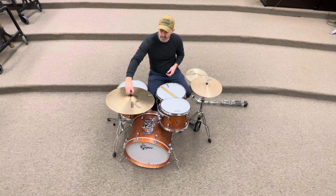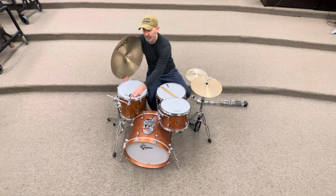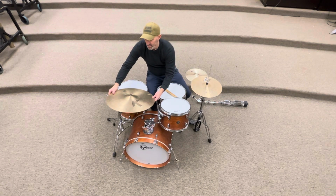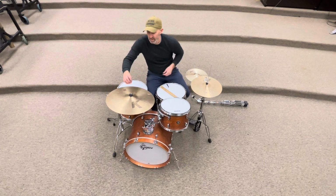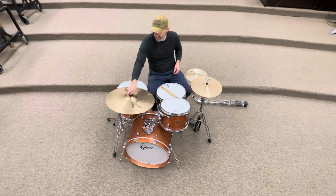And all you're gonna do is, right here, again, we have these 2 pieces of felt. You leave one felt on the bottom, take the cymbal, put it on top right here, boom, other felt on top, wing nut at the top, put it on, excellent.